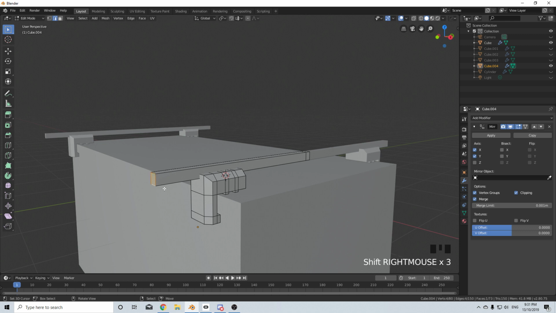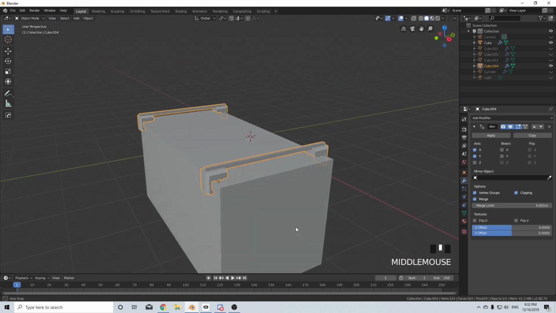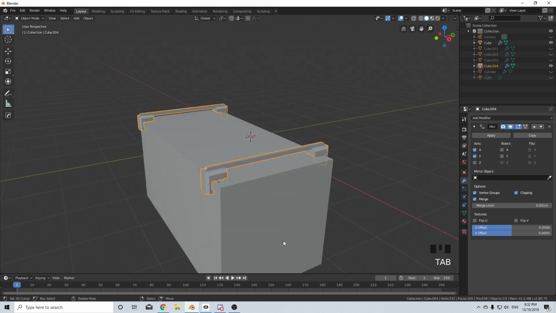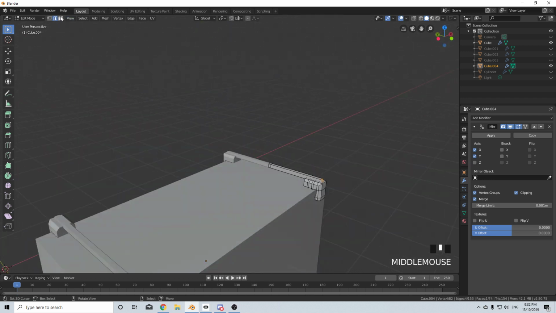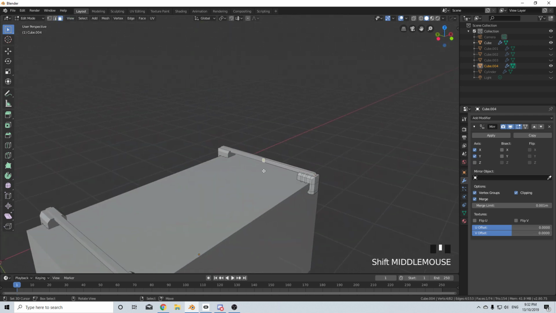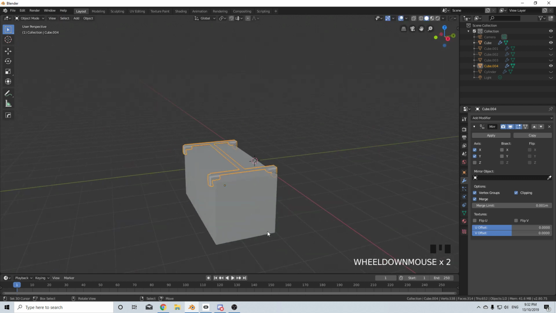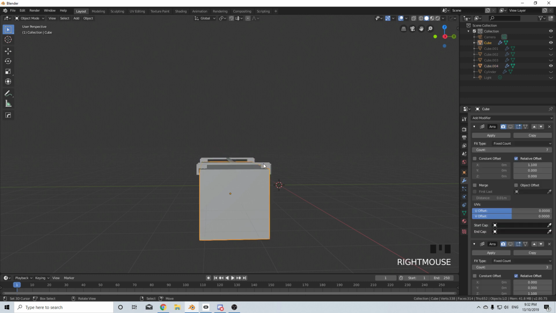Going from 2.79 to 2.8 took a very long time for me, because obviously everything was muscle memory. That looks pretty cool. Everything was muscle memory, so it really took its toll. But I bit the bullet and went, right, I really need to do this. So we've got this now.